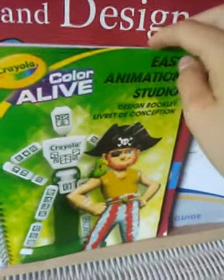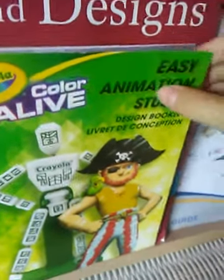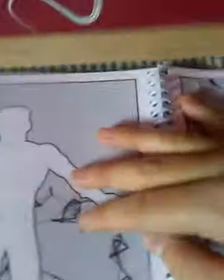And this over here is my art gallery. I have Color Alive. Hold on, let me get it down from here. Most of these I did not color because I found this in the basement like so. All right, see, I did not do that. And I did not do that. I wouldn't color like that, guys. I don't even know who did that, to be honest. I'm telling the real life truth.